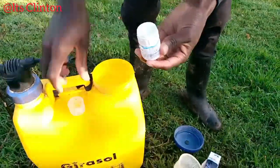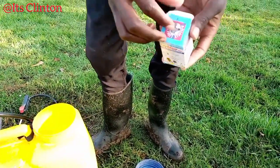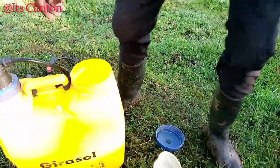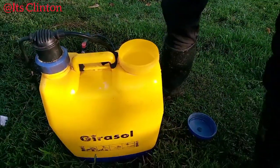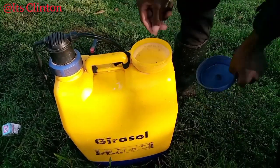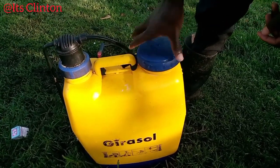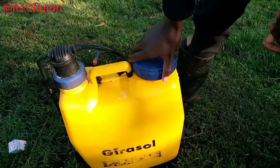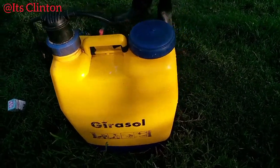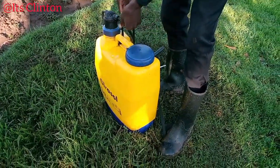So guys, we usually do this to basically control pests, and these pests include the ticks, and we have a variety of ticks which might affect our livestock or our cows, and even sheep. Sheep, yeah, all animals. So here in the village, you usually use a knapsack sprayer because nowadays people don't have the dip, where you go and dip your cows.